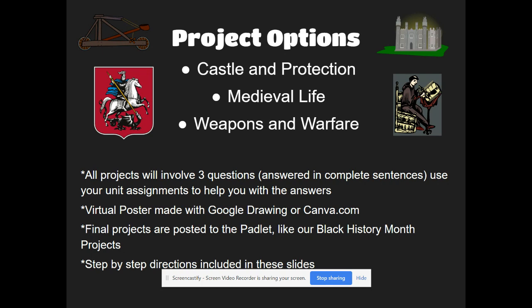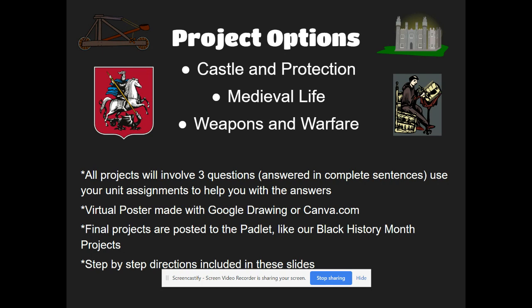I have posted a Google Form on the classroom. It is an assignment, for a completion grade, where you have to tell me which project you're selecting. So there's Castle and Protection, Medieval Life, which covers a lot of topics, and Weapons and Warfare. All the projects involve the same amount of work and the same requirements.